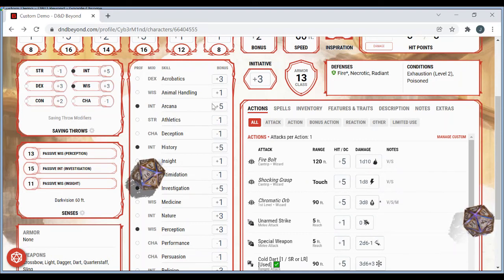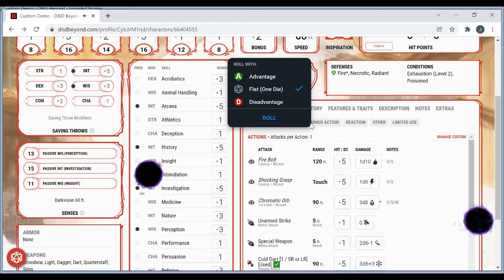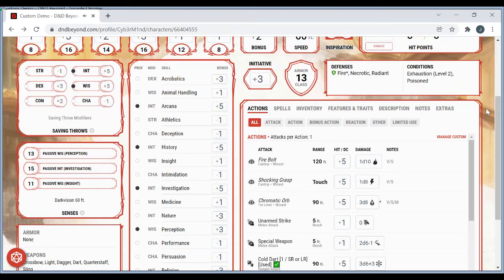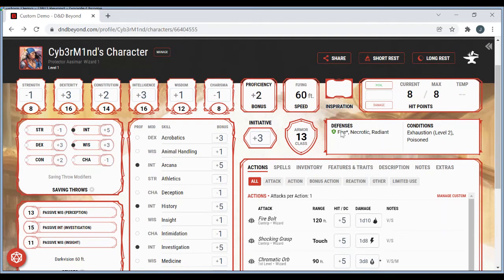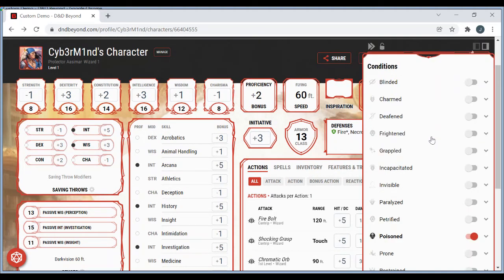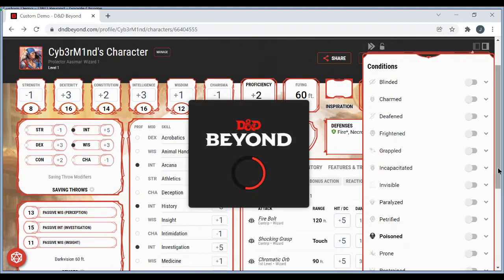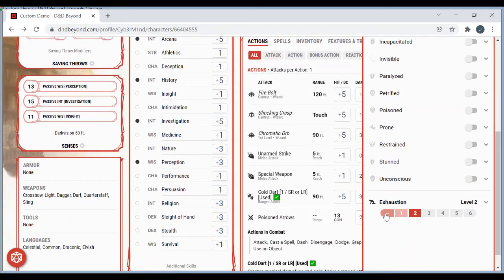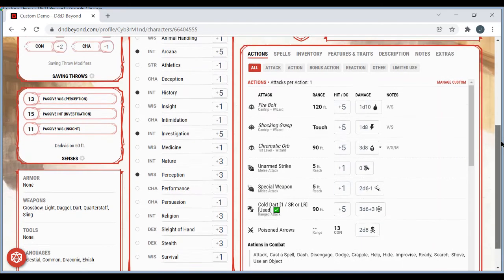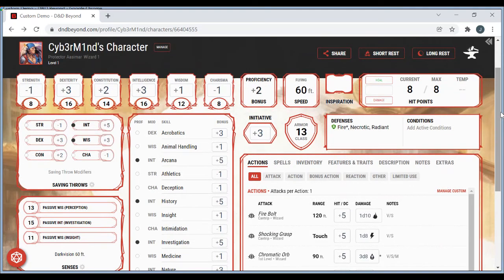It does reset to normal, just in case. But yes, you've got these, and you just turn it off and put that back to 0. So those little things keep you track of things. Nothing too big there.